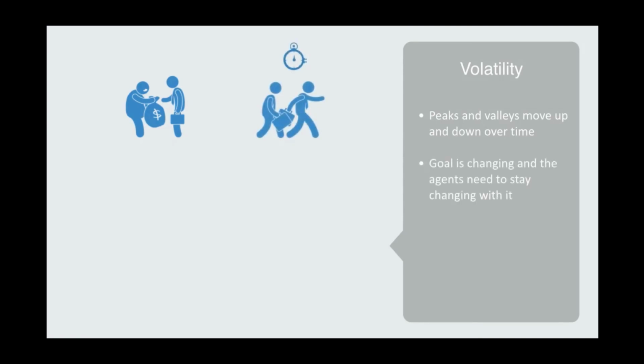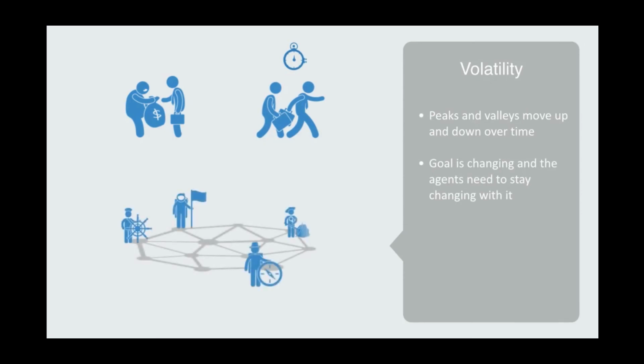as the goal is changing and the agents need to keep changing with it. If we then turn up the interdependency between the actions that agents take, the environment will become more dynamic as the topology is being continuously shaped and reshaped by the actions and reactions of the agents to each other, with agents needing to be continuously adapting.